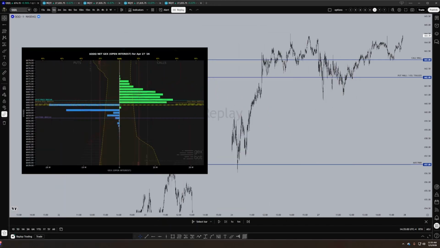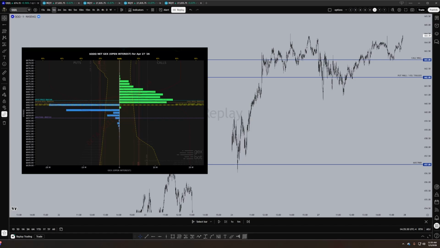Okay, but yeah, let's get more into the delta and the exposure. Okay, so if an option has a delta of 0.5, that option behaves like it has about 50 shares of exposure because one standard option contract controls 100 shares. So the delta will tell us how sensitive the option is to the price of the underlying, and the gamma will tell us how fast that delta changes.